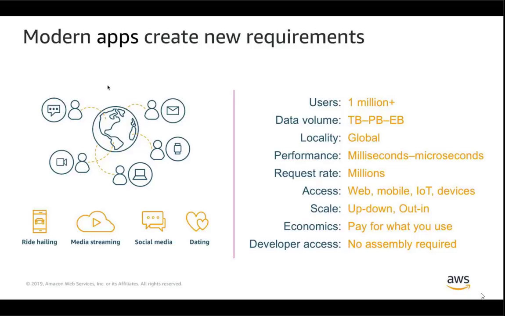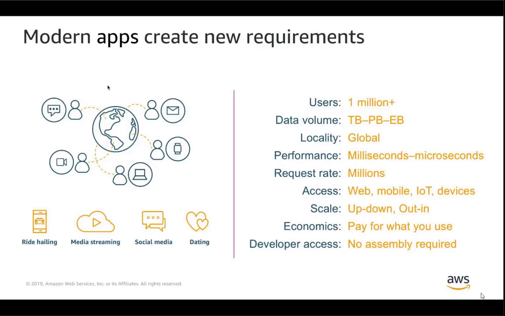Even the game of economics has changed, where people don't want to be locked into long-term licensing. They want to be able to pay for what they use and not pay for it when they're not using it. And of course, developers want access to things today. They don't want to wait 6 weeks for procurement of a particular resource to happen and software to install before they can innovate. They want to do this today.